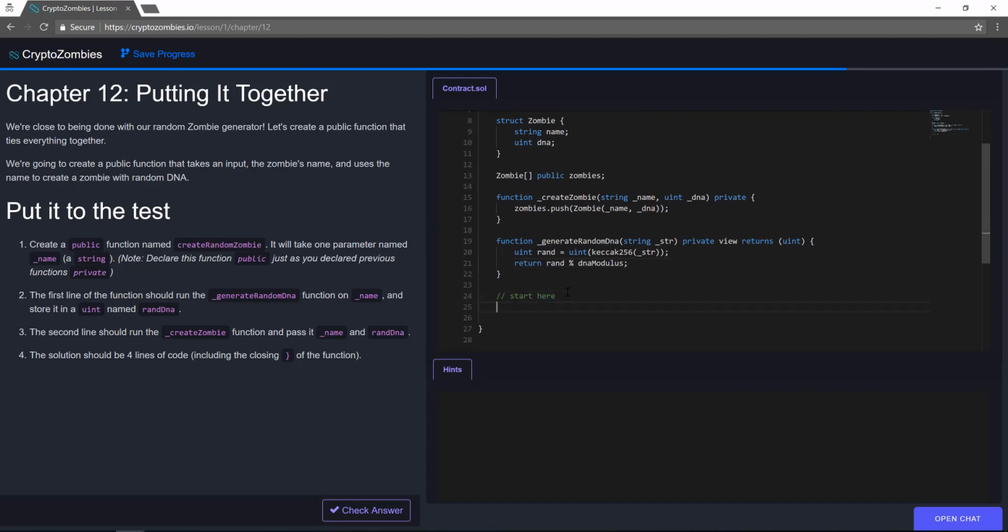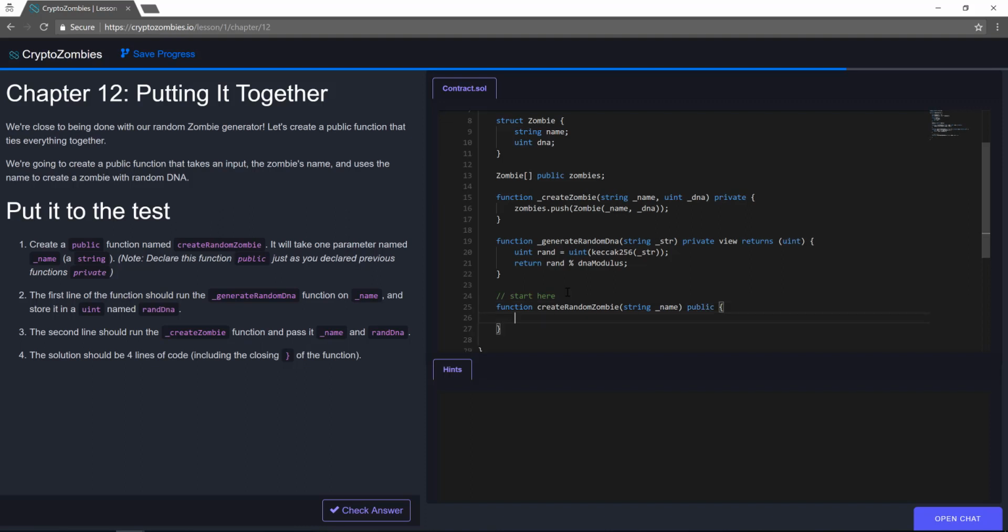Create a public function named createRandomZombie. We'll take one parameter of type string named name. It will be public.